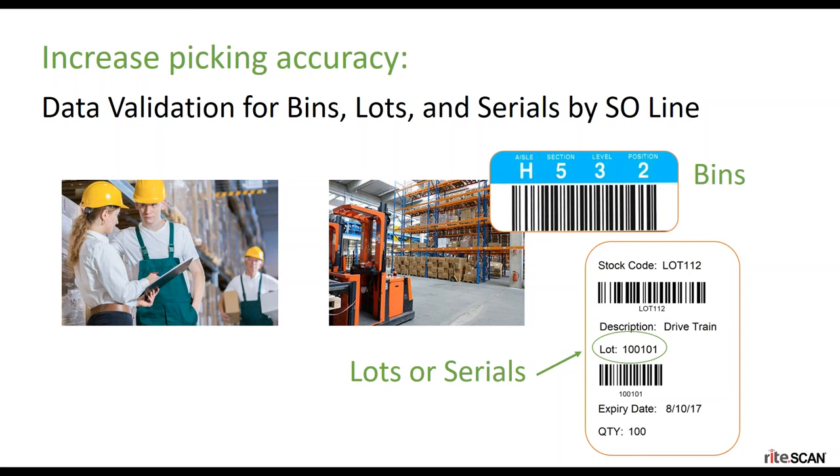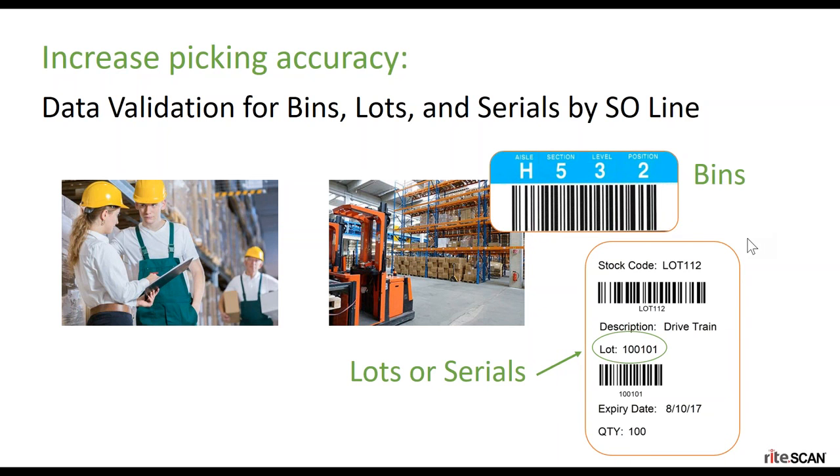Others may be working towards that, but barcodes can really help that validation of not only the stock codes, but the locations that inventory is being pulled from, the lot numbers that are being sent to customers, serial numbers, and much more, really improving the operator's picking performance, as well as the accuracy to stop errors before they get downstream to the customer or to the ERP system. We want to alleviate those errors ahead of time and cut them off right within the picking process.